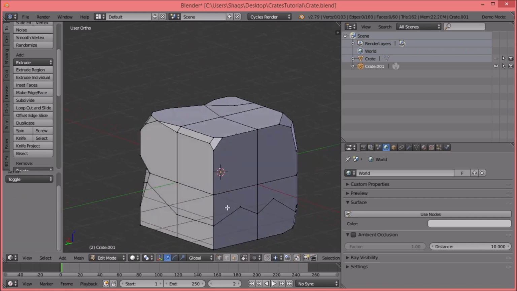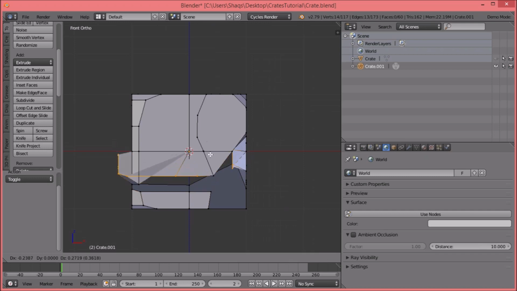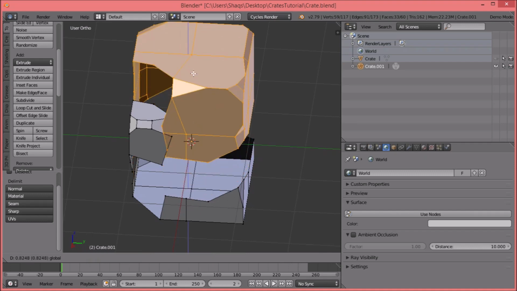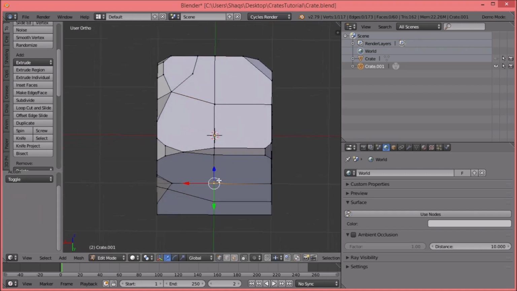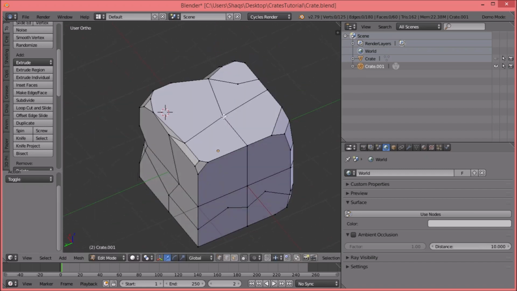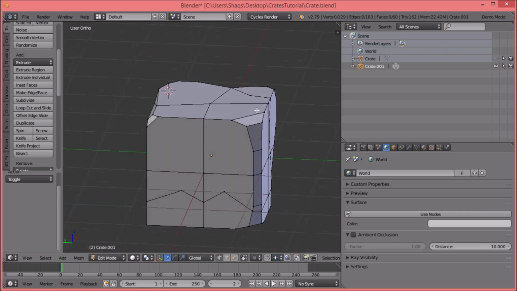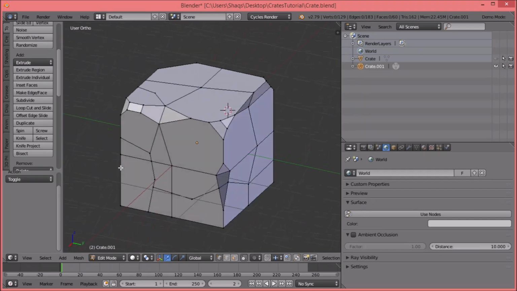We'll create at least 5 or 6, and we have this big chunk. Let's break this one and separate this from here. I guess we have enough separate objects.